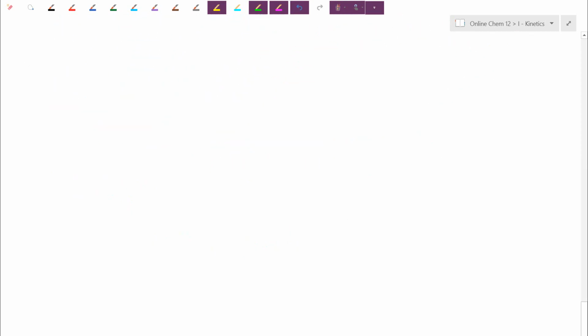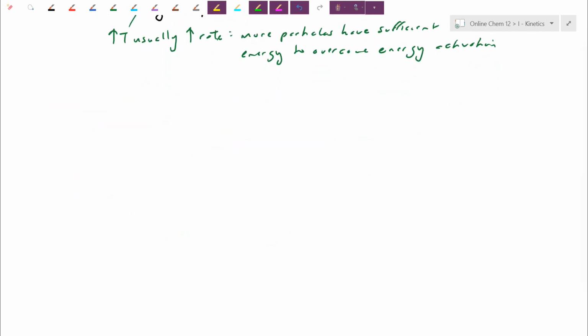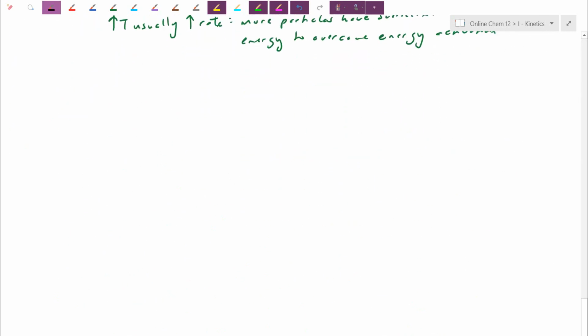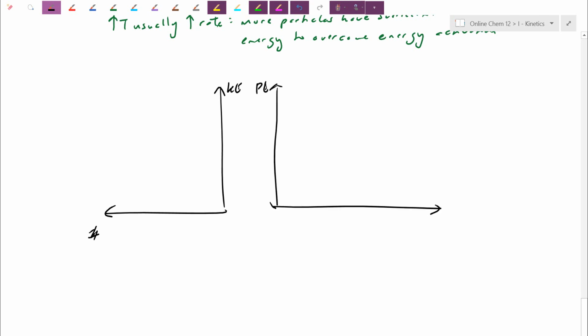Your textbook likes plotting these two graphs together. Imagine taking this kinetic energy distribution. I had number and kinetic energy as y and x. Let's imagine rotating it 90 degrees. So I have the number of particles and I have kinetic energy out this way. What I'm going to plot it against here is the potential energy. This one here is just for understanding's sake. I don't particularly like this way of doing it.